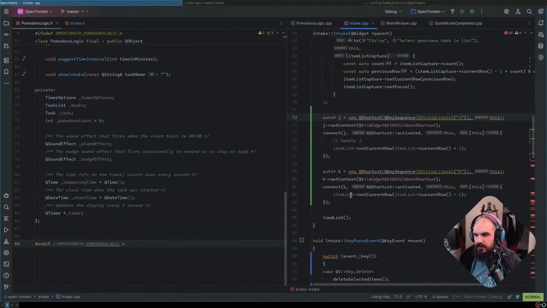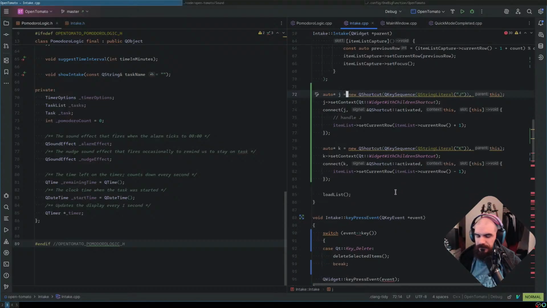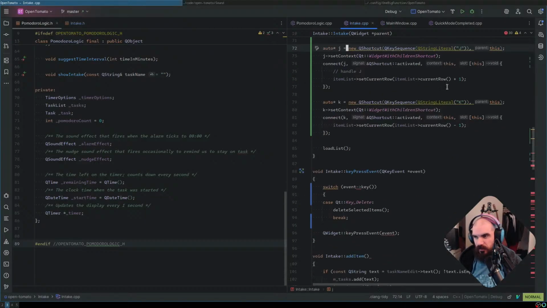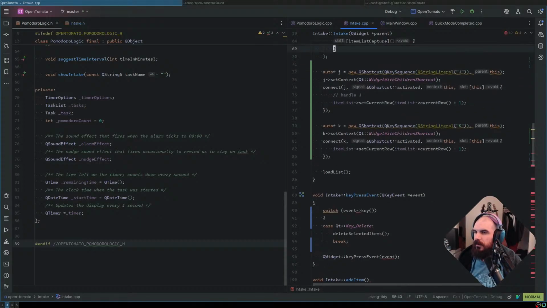There's got to be a better way to do this too, because this is creating a bunch of garbage, right? But we're going to get it to work first, and then we're going to make it pretty. And it's always going to have to take the count.